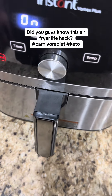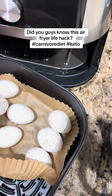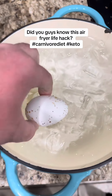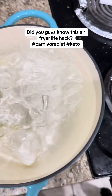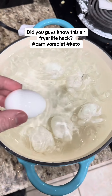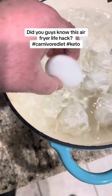These are done, so I'm going to go ahead and put these in ice water for about 10 to 15 minutes. While these are in the ice water, after a couple minutes I'm going to go ahead and crack them — apparently that makes it really easy to peel. So we're going to go ahead and just crack each one a little bit.